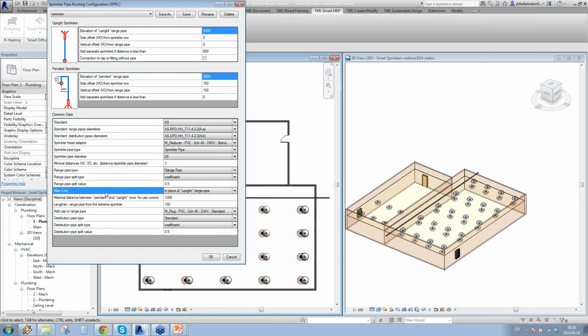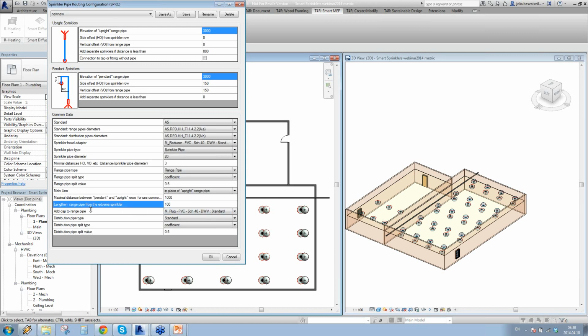The main line is an interesting thing: you can make your sprinklers be connected in a separate way, with separate range pipes in a place of upright range pipe, or in a place of a pendant range pipe. So it depends on you really. The maximum distance between pendant and upright rows for use of a common range pipe sets the distance for that.